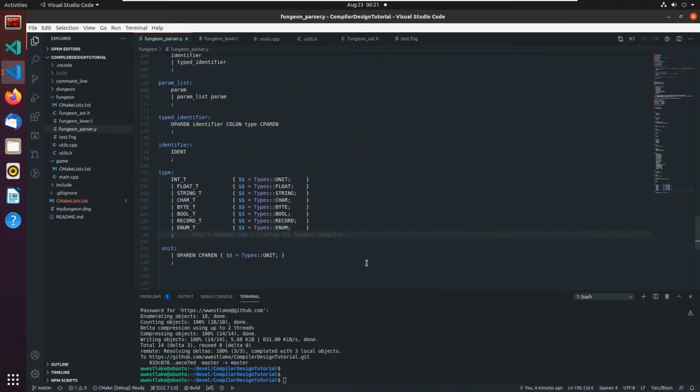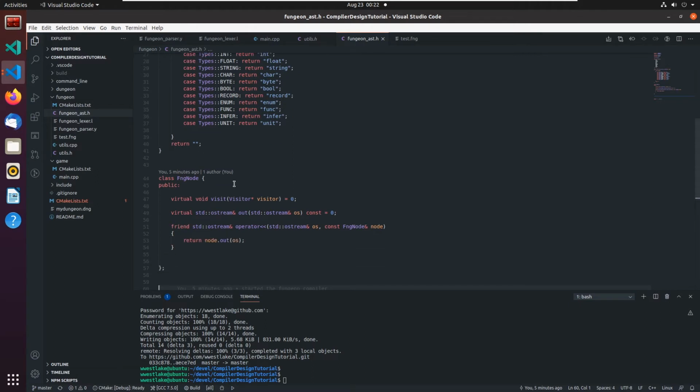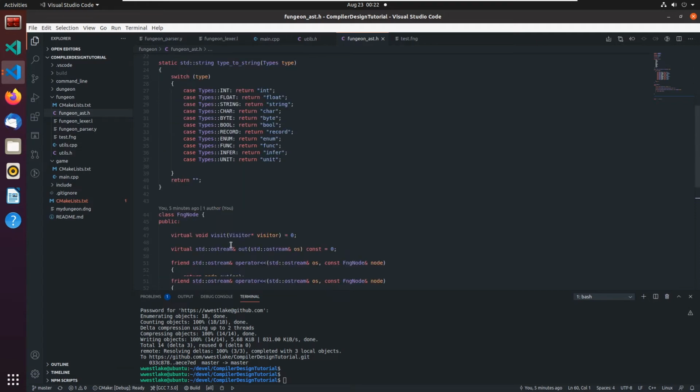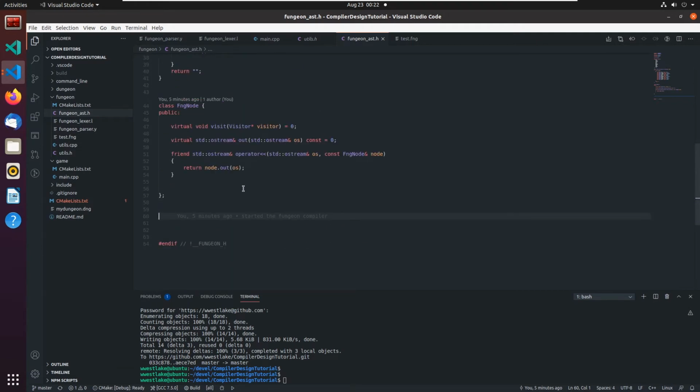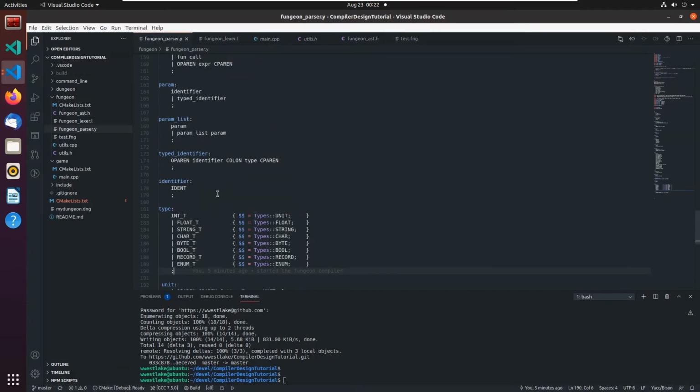All right, welcome back. In the last video here at Lag Demon Programming in our compiler design course, we got the types set up, and we started on our AST here. So we've got our types defined and our ability to print those out or make them into something. And we're going to be working our way up this parse process from the bottom up.